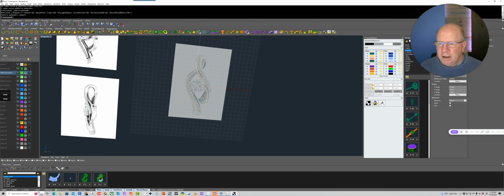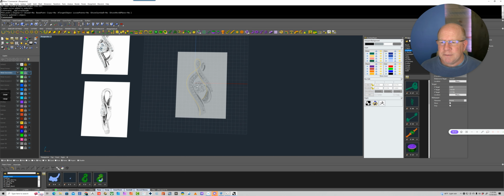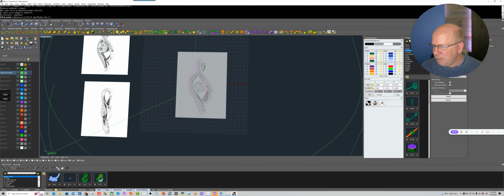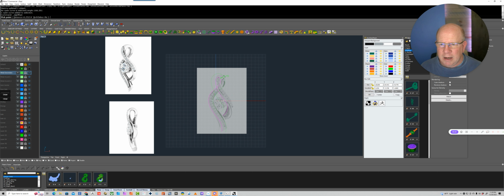Now, the next thing I did was I simply took this curve and said, okay, I'm going to offset it. So I activated this command from the top view, and I just moved it over to set the next one. We'll bring up this curve here.